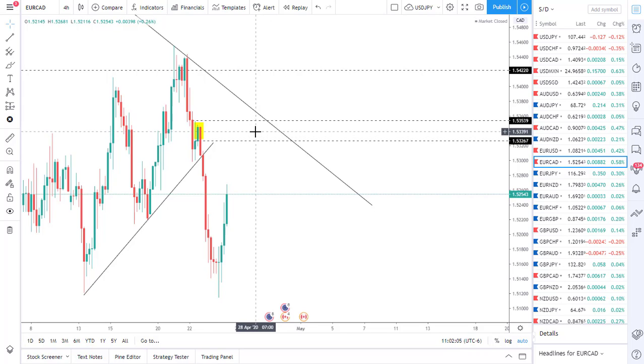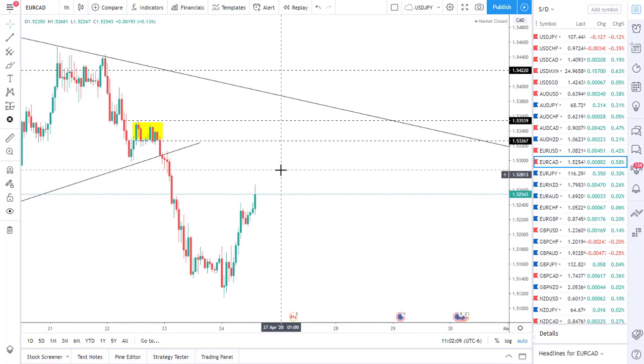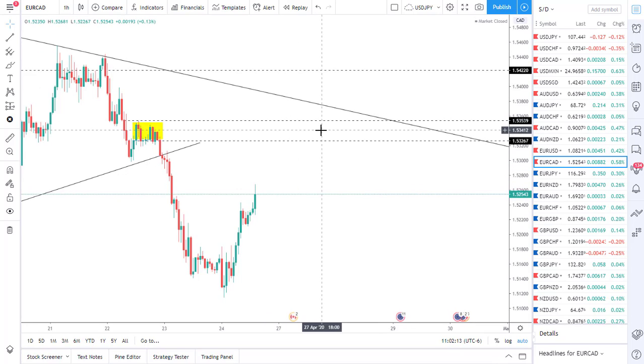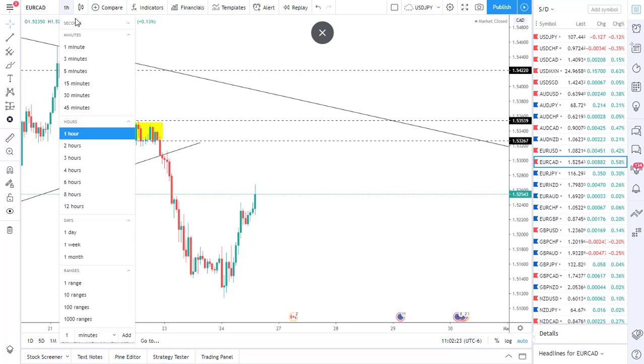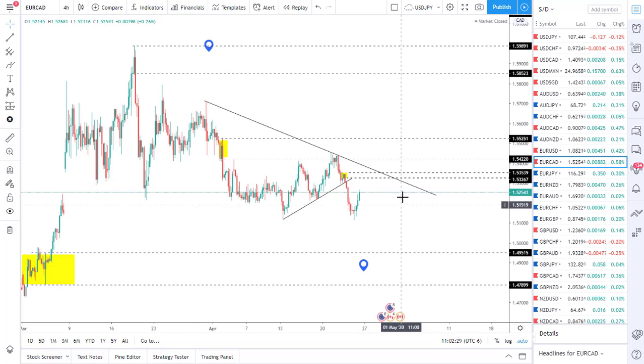So if price gets back here, now what you can do is just wait for confirmations. All right, wait for confirmations. If you want to take the risk, then you can go ahead and take it without confirmations, and if you have a confirmation, then execute another order, a second order. But I'm a confirmation trader, so I'll wait for confirmations on this one. If I do have it, then I'll get short. All right, my take profit will be this level here.